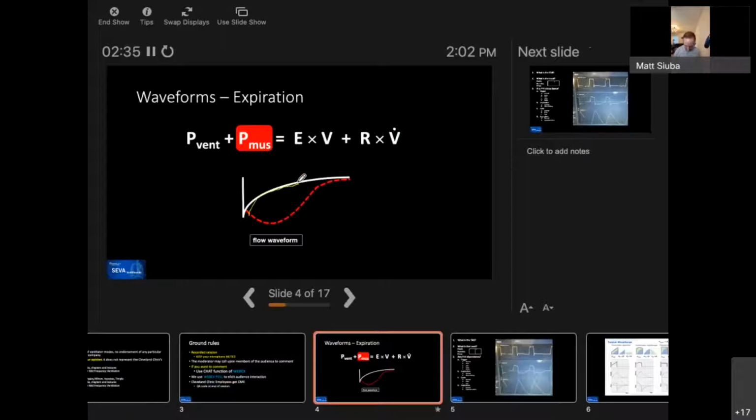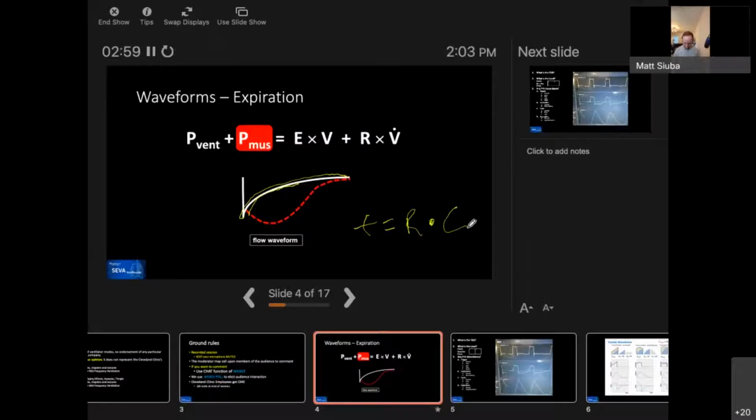Okay, so the normal we already saw is kind of passive and fills that way. If you think about having a higher resistive load to the breath, let's say somebody with obstructive process going on, you would expect that the time for the lung to empty passively naturally would take longer. This would have a longer time constant. So if you remember the time constant formula, it's resistance times compliance.